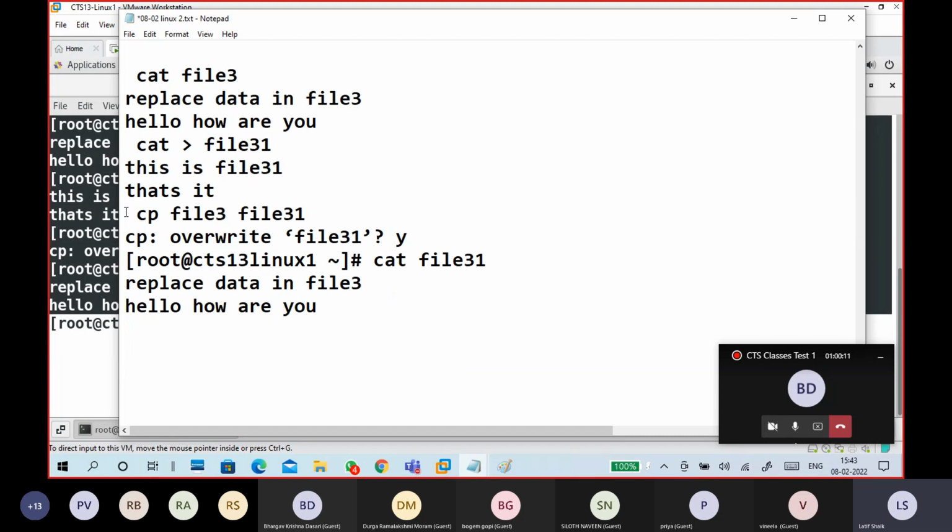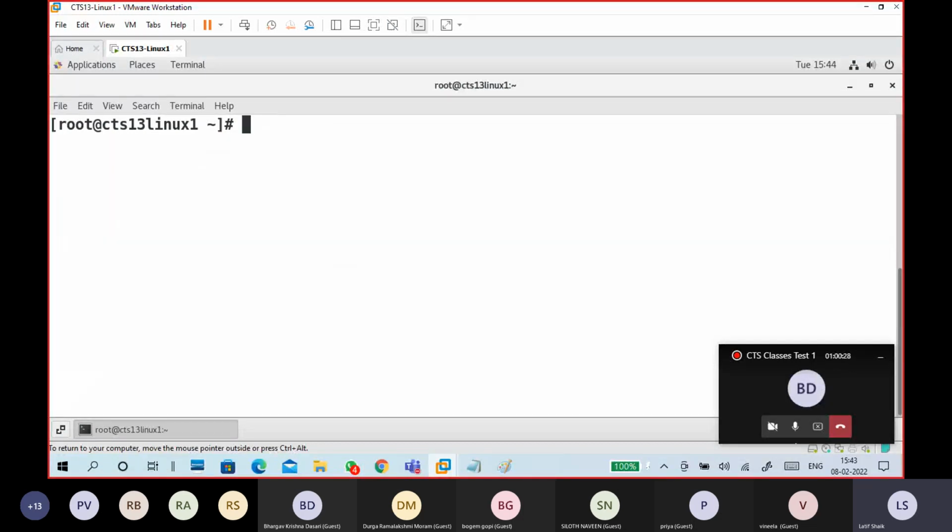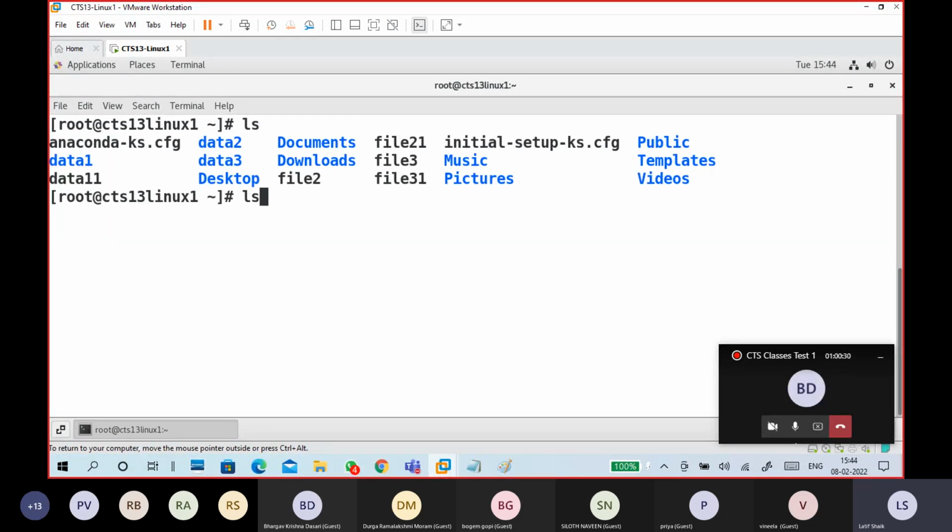So it is asking, do you want to overwrite? No means no, it won't do anything. It will be cancelled. Okay, so this is the overwrite option. Very good, good question.